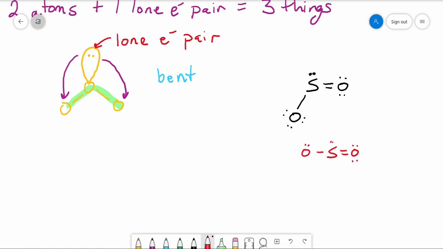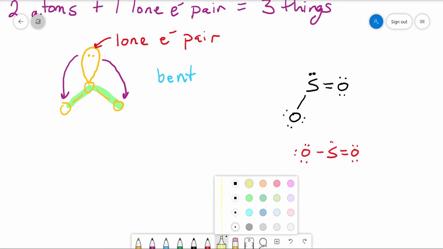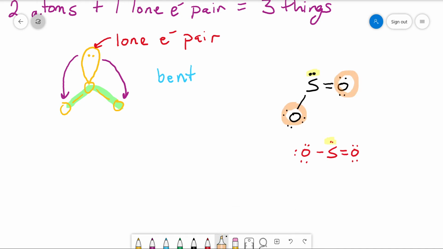You could draw it in a linear fashion. Does that tell you what the shape is just because you drew it on a piece of paper? No, absolutely not. You still have to recognize that we have the one lone pair on the central atom, and then we have the two terminal atoms. Okay? And that's what gives us that bent shape. So it doesn't matter how you draw it on paper, the shape is always going to be bent, okay? Because we have the lone pair and the two terminal atoms.